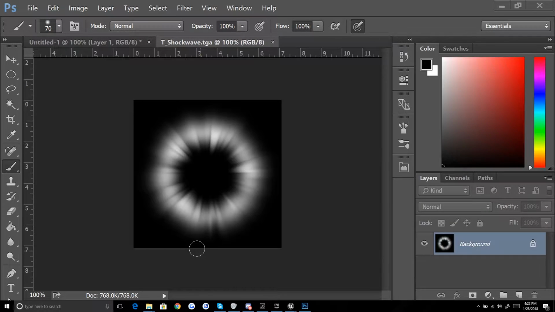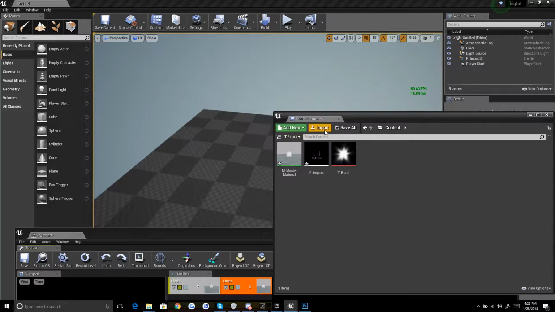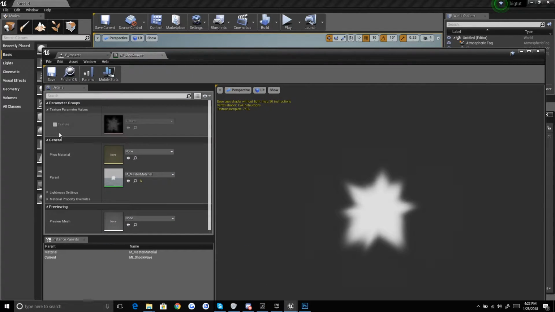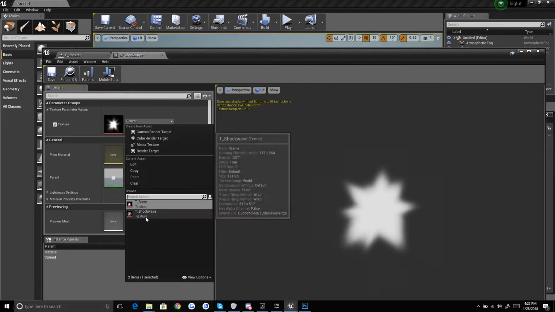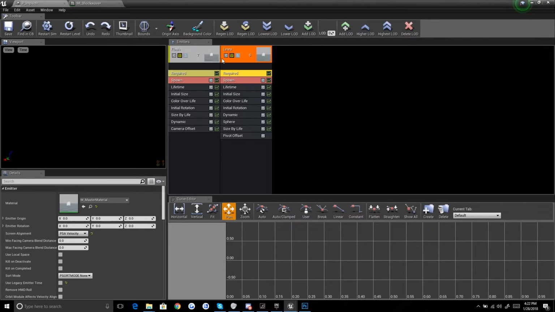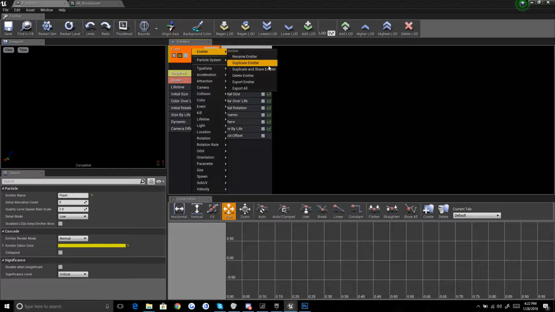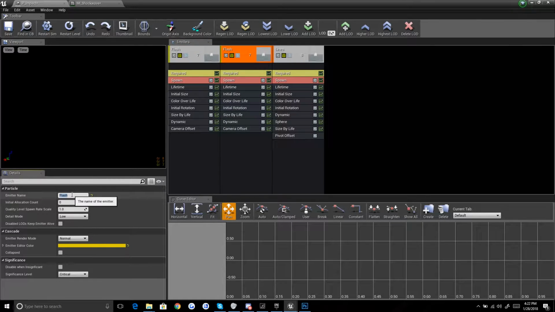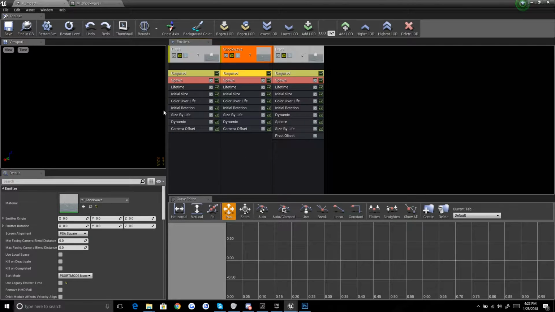Yes, and we're going to go into Unreal Engine 4 and we are going to import the shockwave, and we are going to right click on our material, create a material instance, name it MI for material instance, shockwave. We're going to open that instance and we only have one parameter, and we're going to change that one parameter to be this shockwave, and that looks pretty cool. So we're going to go back into our particle, and I'm going to duplicate this again. I'm going to name it shockwave, and I'm going to leave it above the lines but below the flash, and I'm going to just change our material to the shockwave.